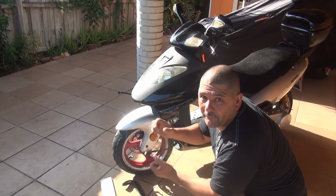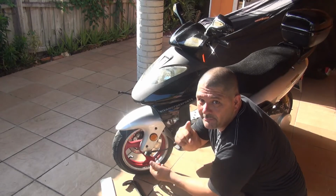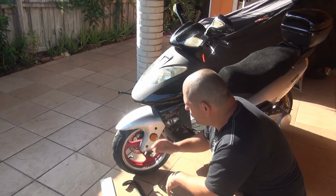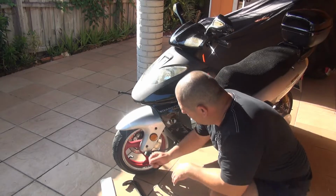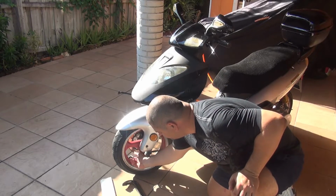Please keep an eye on the pressure of your tire. Everything is really important in these scooters, and most important is your life, my friend. So to change this, you have to open up the valve.